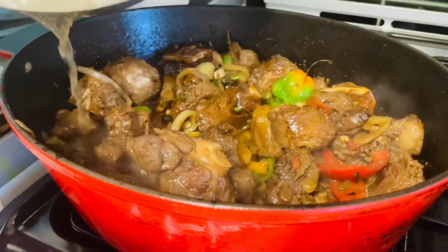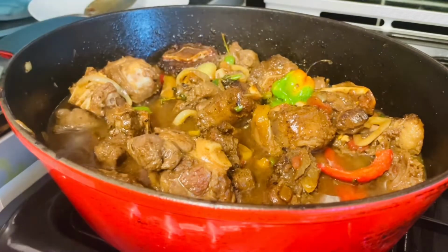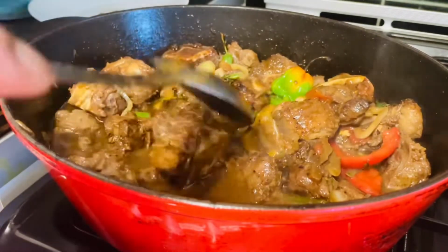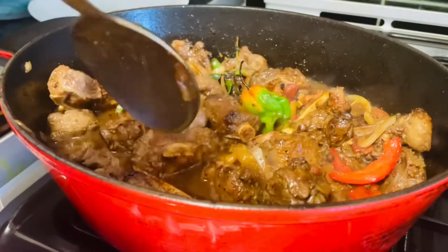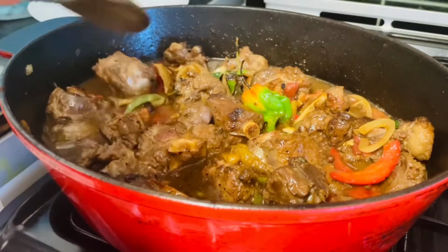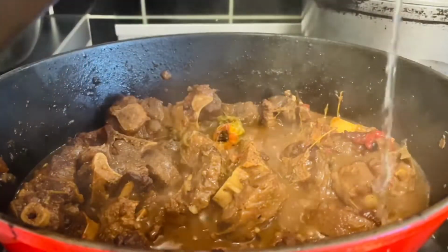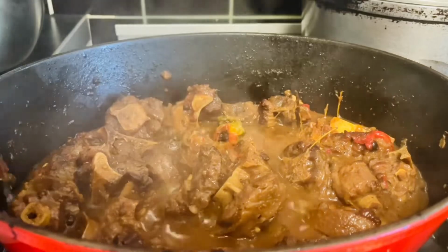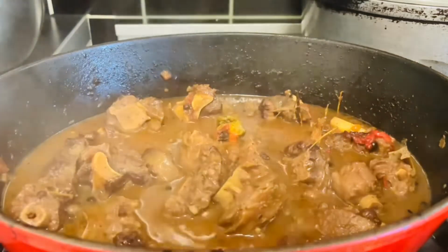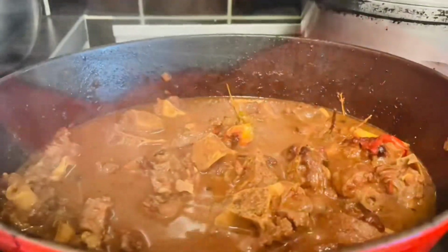So now I am just adding some water to it. Yes, so we're adding water, and we're just gonna let it simmer, slow cook. So first I'm gonna bring it up to a rapid boil, and then reduce the heat. So we're just adding some hot water, just to, you know, keep the cooking process the same.